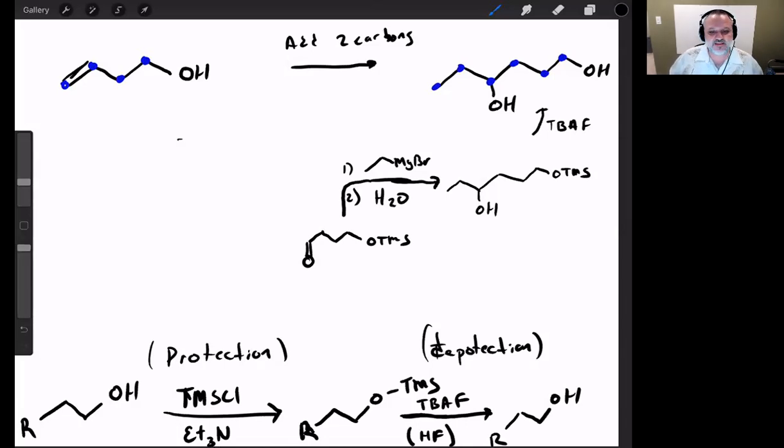And so at this point, I want to bring in a lot of the reactions that we reviewed today. This is a little bit of a complicated retrosynthesis. I made it complicated on purpose because I wanted to get back at some of those things that we were talking about. Now I want to stop talking about Grignard and the alcohol chapter, and remind you about some of the stuff from alkynes and alkenes.